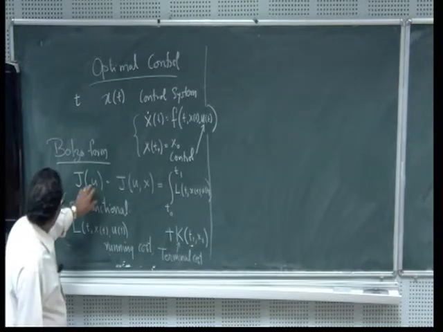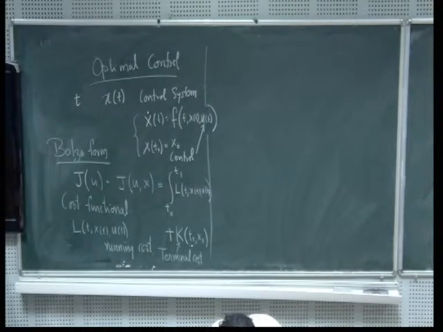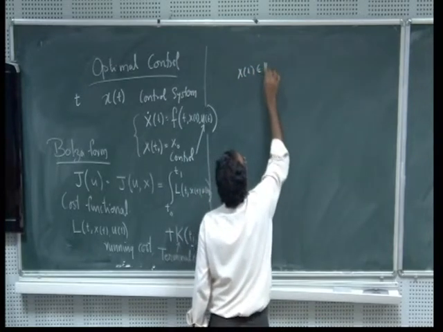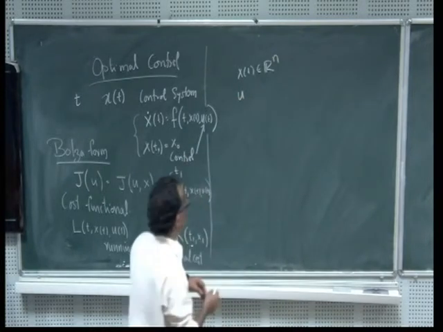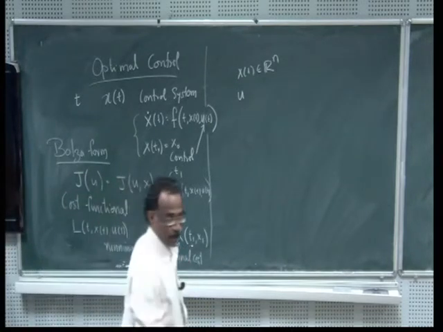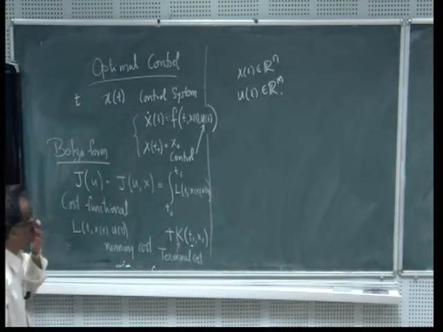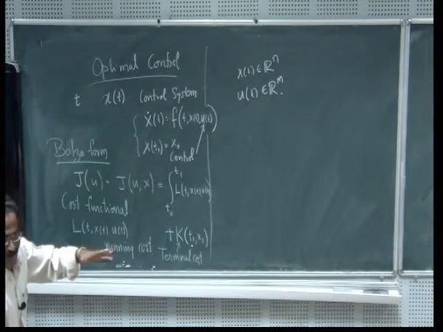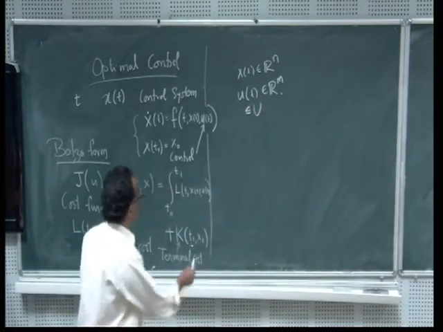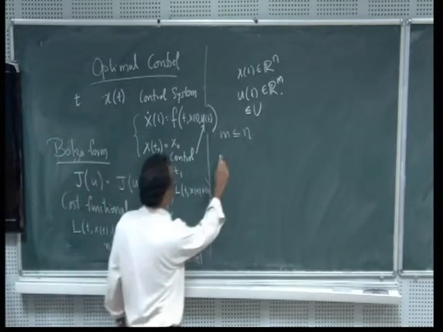So you are interested in minimizing over u in some class of functions. Let me make a remark. The trajectory x of t will be in Rn, and you may have many directions, but if you want to control in many directions, it's not necessary that you need that many controls. So u of t need not be in Rn; u of t will be in Rm. And you always prefer to have controllability with as few controls as possible, right? You don't want too many controls. So u belongs to a certain set U, and normally m is less than n, but in general m is less than n. That's the kind of system we consider, and x naught is in Rn or some set.